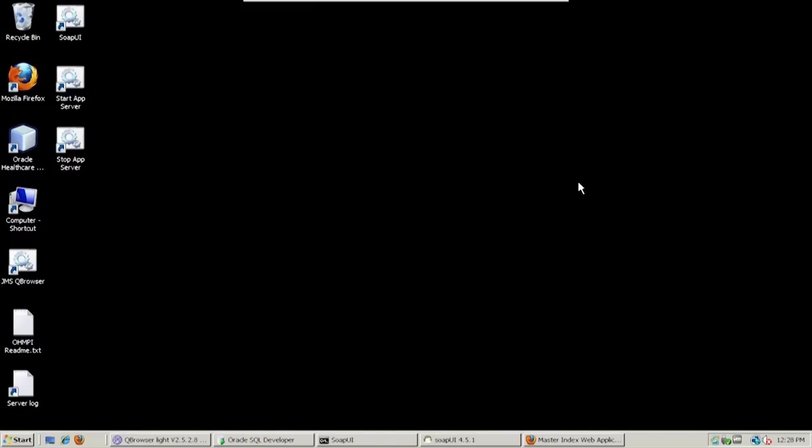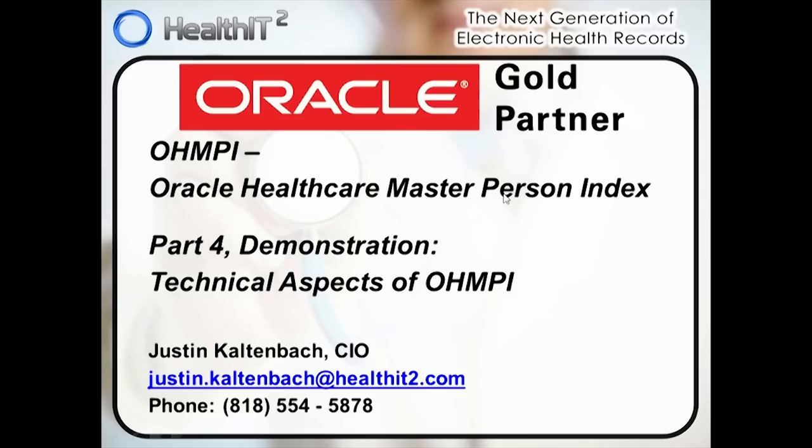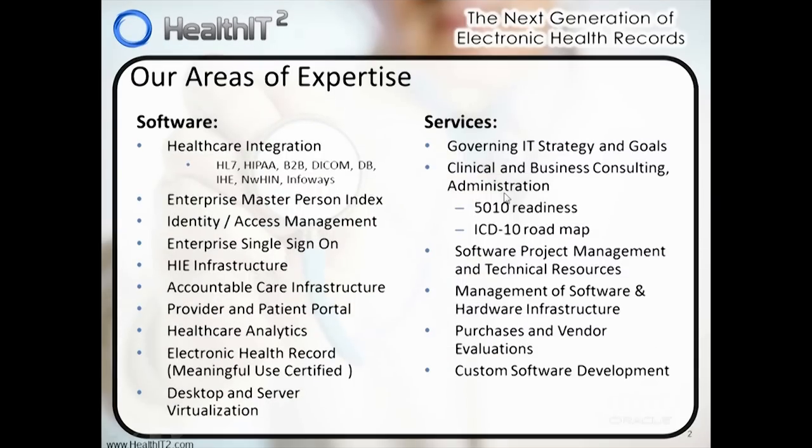All right, so those are really the three key technical pieces I wanted to show today. As a quick recap, we looked at the database, at the underlying tables in OHMPI and some of the data that's in them. We looked at how to call OHMPI from a web service standpoint and what the results look like when we do that, and we saw some different examples of the APIs that are exposed in OHMPI. And lastly, we looked at the JMS queue or topic to which OHMPI publishes any events that take place in the system, so we can disseminate that data to downstream systems if we'd like to.